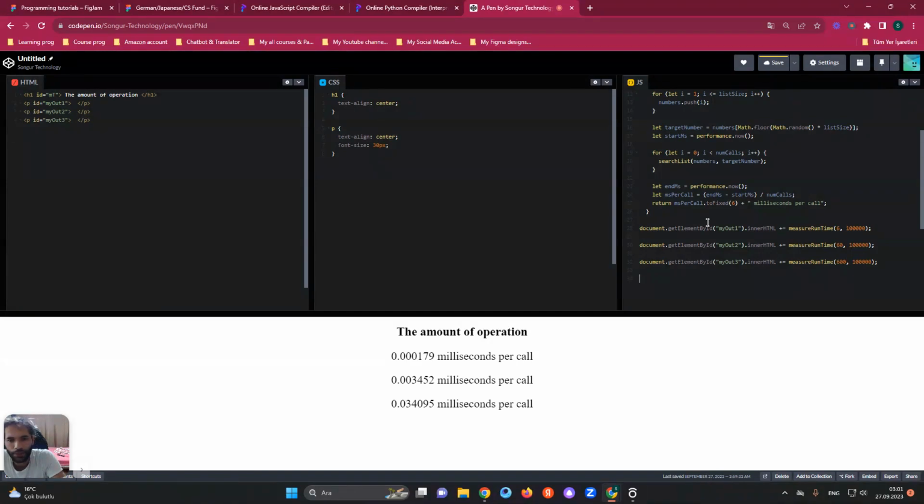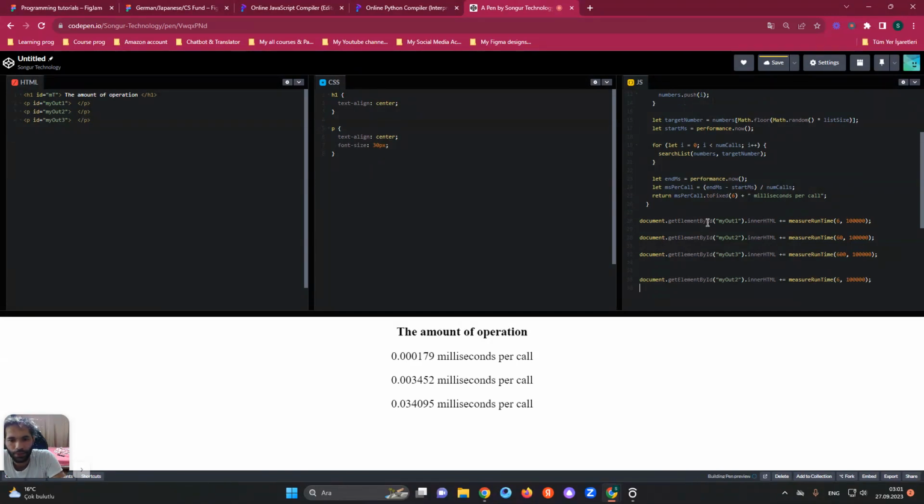So now for the last one, we can put M1 here. M1, sorry, MT. And it will give us the main operation things. Yeah, the amount of operations.